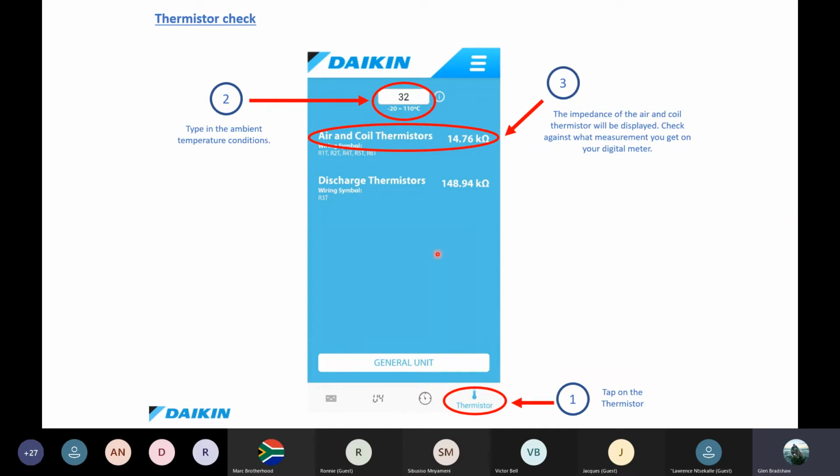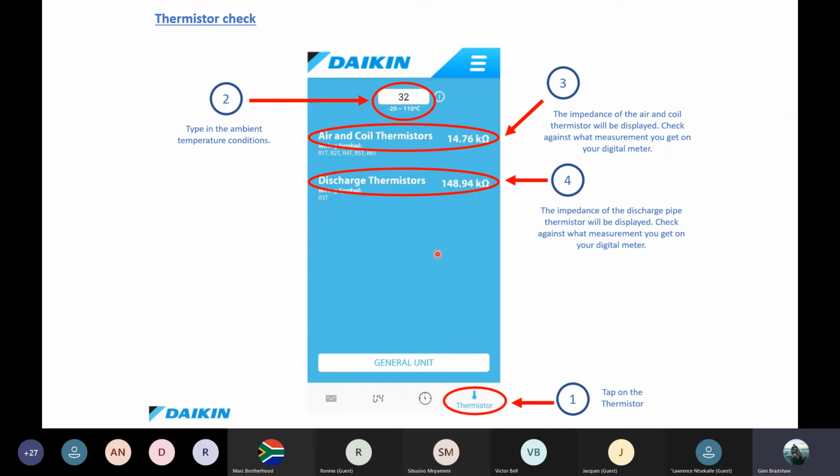I can't tell you how often they go out, but I recently did an analysis of some VRV3 equipment that is probably close on about 15 years, and on a number of the units we're actually replacing thermistors because they were out of calibration by at least 3 degrees. So just something to keep in mind from a service aspect. Remember that these things all add to the bottom line of your company. When you can go to somebody and say, look guys, we've analyzed, we can see these thermistors are out of calibration, we can improve the performance of the machine by putting new thermistors in. This helps you in your business as well.